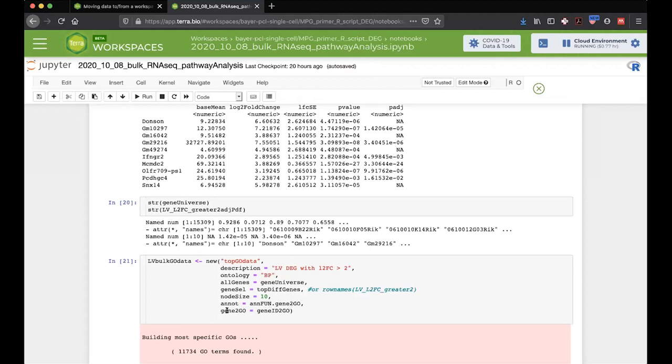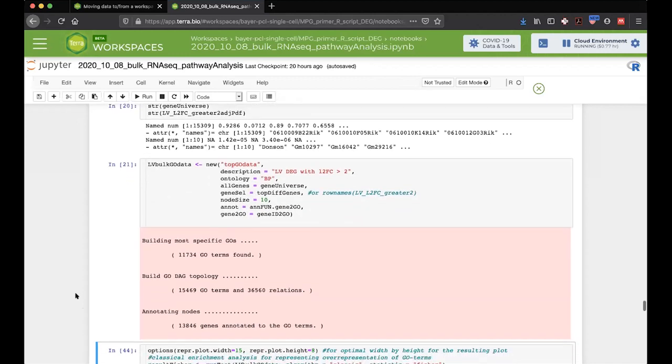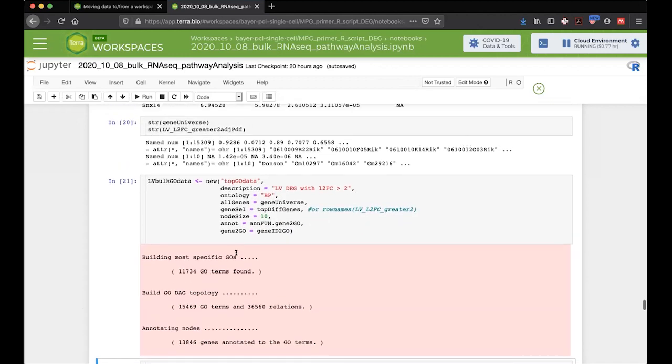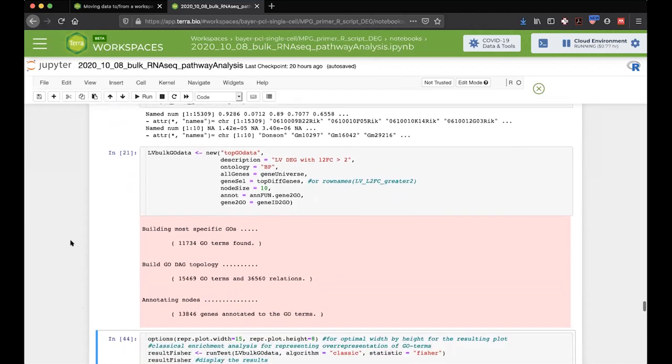And so there's different ways to use this. You can use this with old array data too, which I think is actually what they wrote it for. But I'm not using microarrays anymore, and so we're running this now. Okay, so it finds your specific gene IDs, and you hand it this with p-values included, so it can kind of make a decision about where to do a lot of the filtering, which I think is interesting.